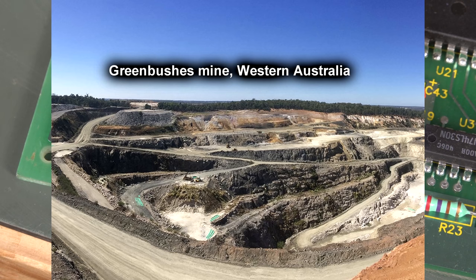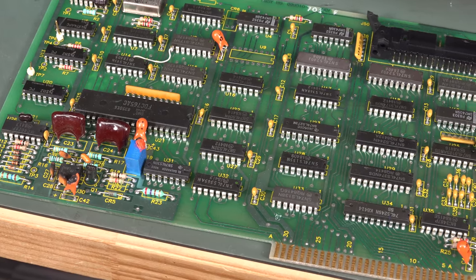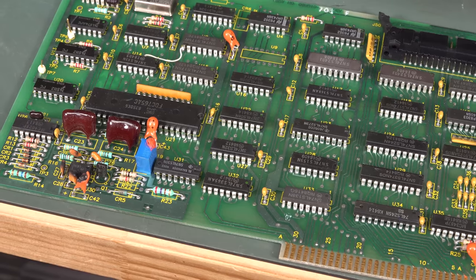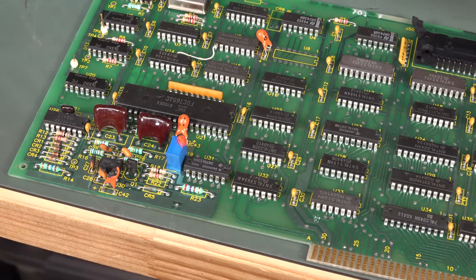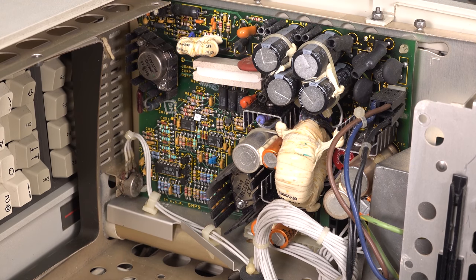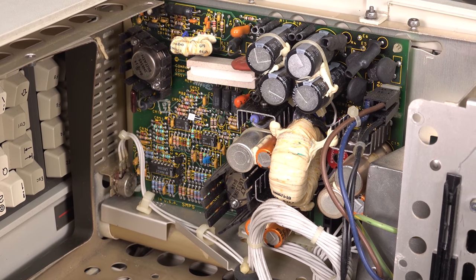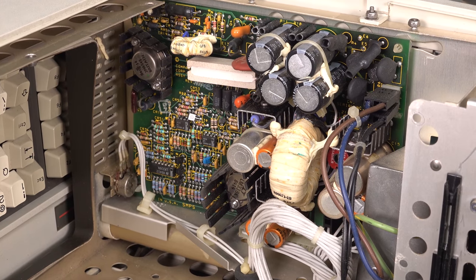Maybe the main power supply still works. So that makes sense with the location of the flash, because that was pretty much right behind the floppy drive there. So yeah, that adds up. So off the bat, apart from a closer inspection I need to do, the main supply looks like it's okay. I mean, I don't see any reefer madness caps.